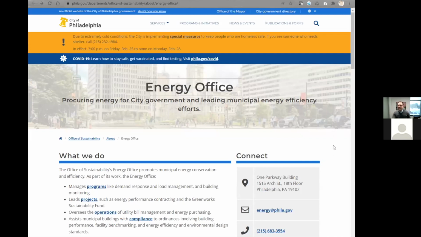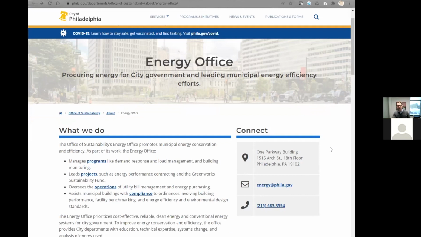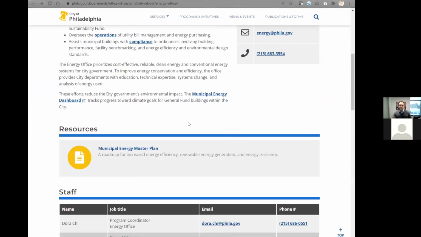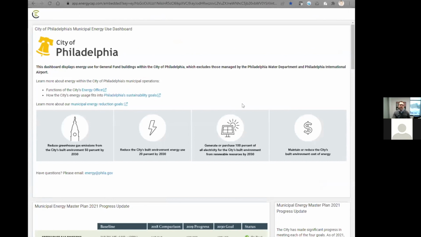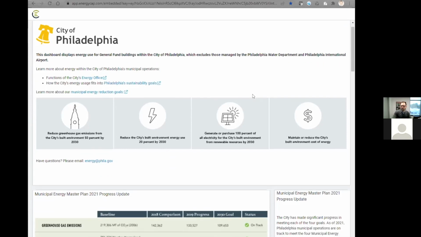And they have a whole website dedicated to the programs that they're working on, both internally, but then also throughout the city. If I scroll down to this page here, they have a link to their dashboard, which tracks the progress towards their climate goals. This is one of these dashboards that they maintain and manage within EnergyCAP. So if Dom, their main user, makes a change, it would just update here right on their website. So here they talk about their GHG reduction strategy for 2030, their energy use reduction strategy, and a lot of the other initiatives that they're undertaking, with hyperlinks back to their website to further communicate their goals and their programs.